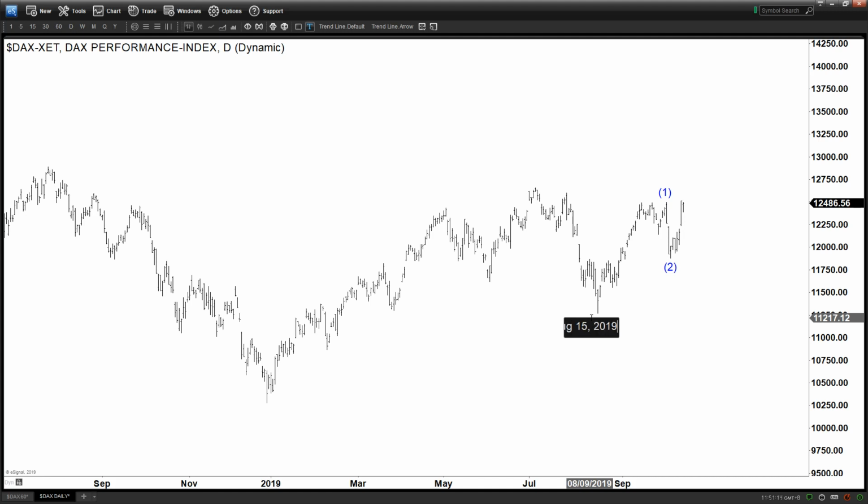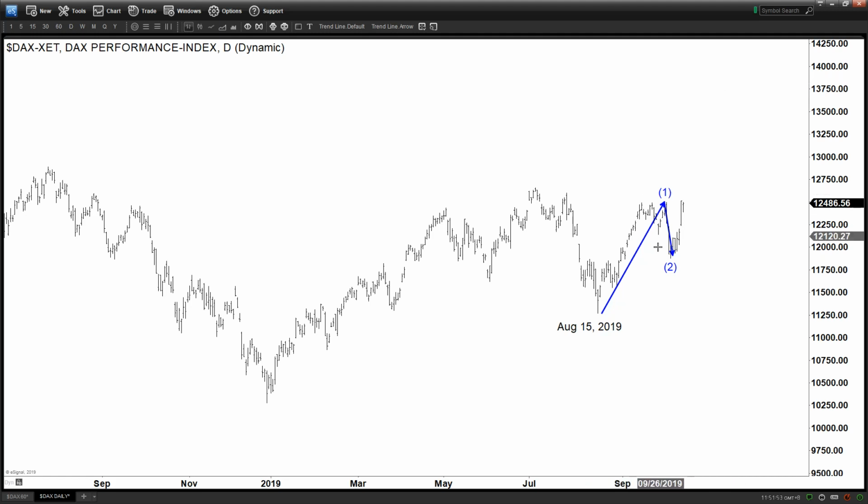And then you have a correction with 2, and since then the index broke above the previous wave 1. So you got a confirmation that the wave 2 is really complete since you already broke above wave 1, and so we are in the wave 3 now. Obviously if this is wave 3, potentially it can go a lot higher based on the Fibonacci theory combined with Elliott wave. Wave 3 usually is the longest and the strongest, right? So it can go to around 161.8% extension of wave 1 usually.